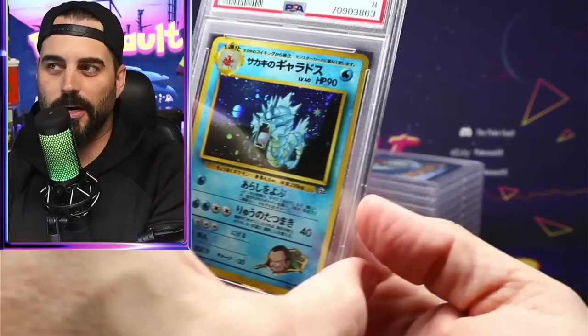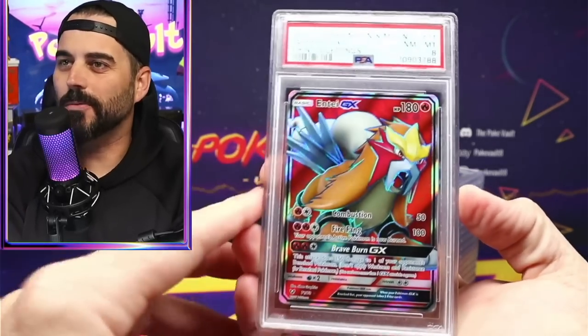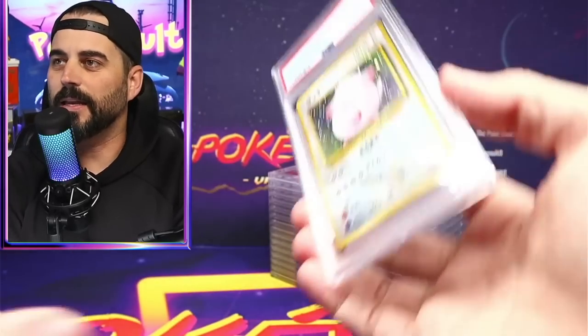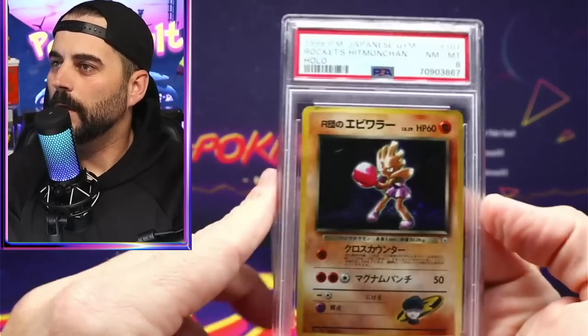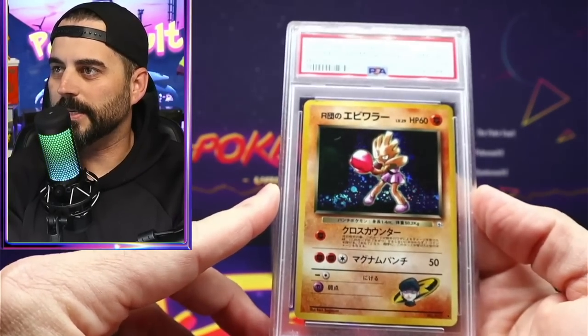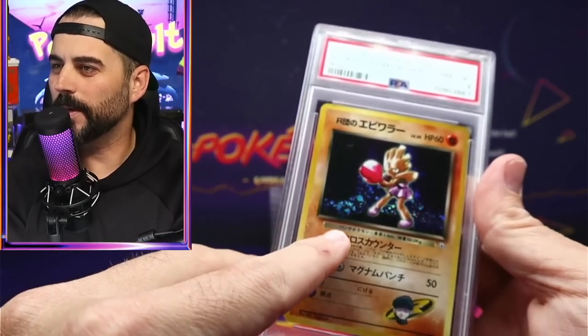That is Giovanni's Gyarados, also out of Gym Japanese. There's another Entei randomly, so both Enteis got an 8, if I remember correctly. Chansey doing the most with a 9. We love to see it. Hypno. Okay, PSA 8. I guess we'll take... This holo pattern looks weird. Hey, but what about the swirl? What about the... Look at that macho... Hey, swirls get girls. You know what I'm saying, boys?